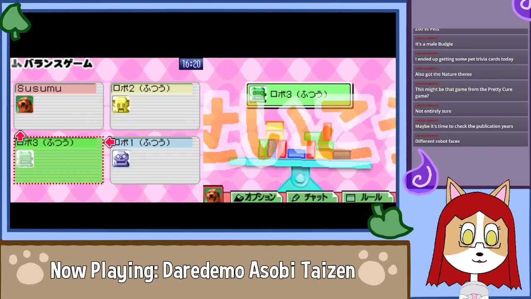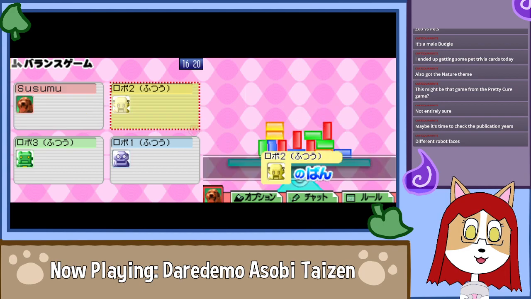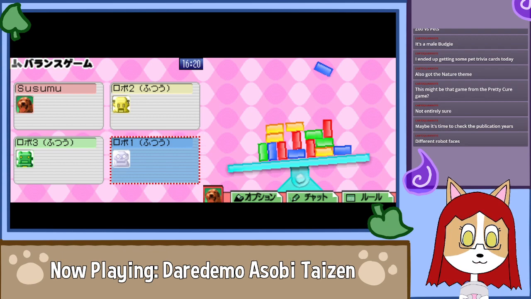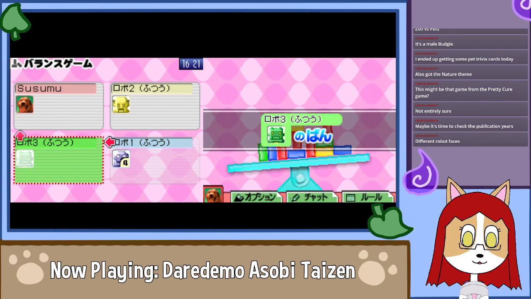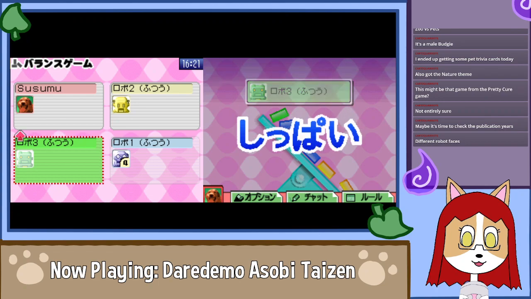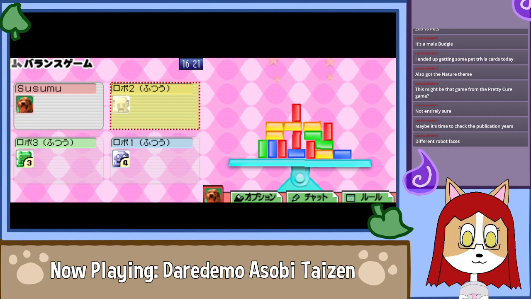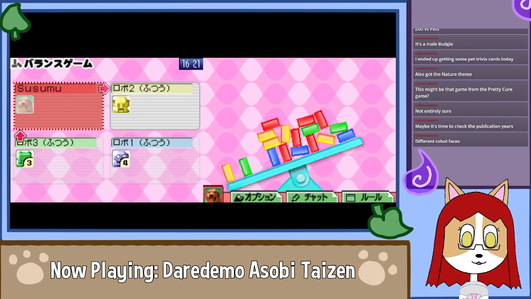Is that gonna fall? Okay, that didn't fall! Watch this. What'd I tell ya? Notice how my block landed perfectly upright? And it didn't even tilt. Ah, there it goes! And he loses. There it goes again. And he loses. You gotta be really careful. Or that happens.